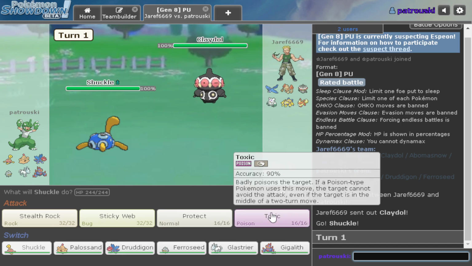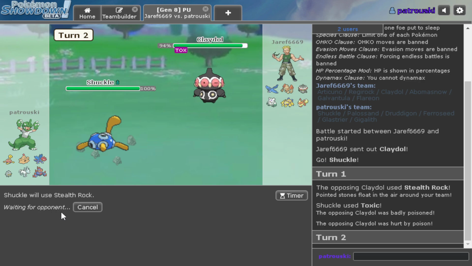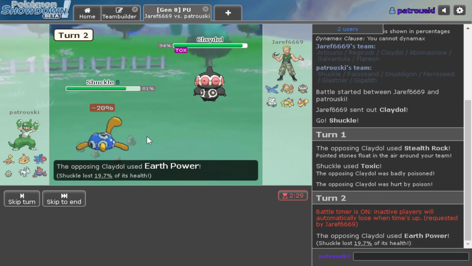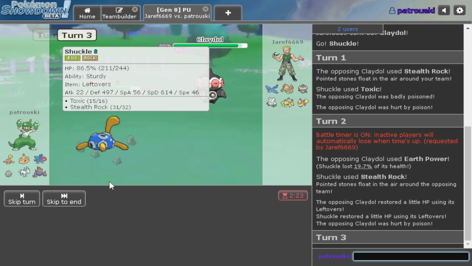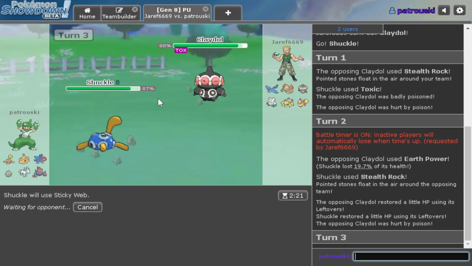What is he going to do is the question. I'm going to go for Toxic because I actually think he's going to be Rapid Spin himself. So now he might switch and I can go for Rocks here. We'll see what he does. Earth Powers to do like no damage. That's fine. I like going for Toxic there turn 1 as opposed to the... Let's see if he Rapid Spins immediately or just goes for another attack.